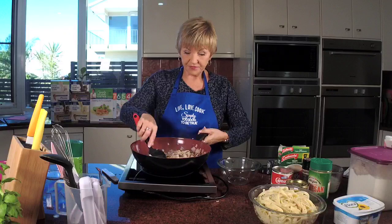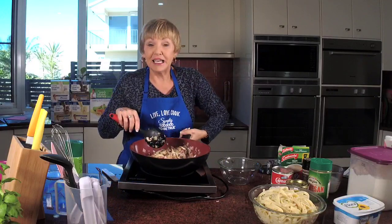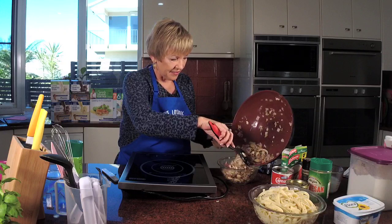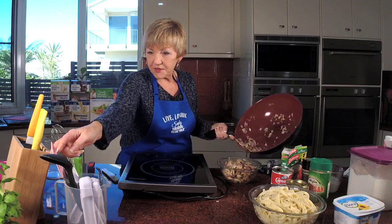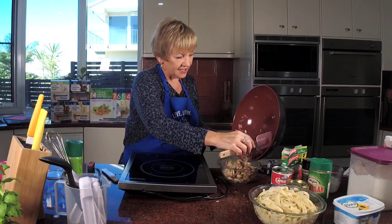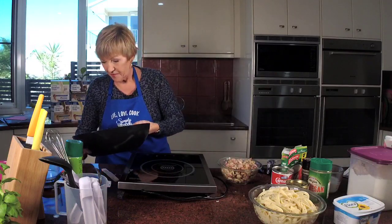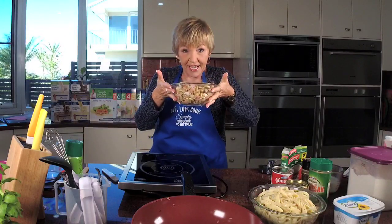All right. So this is smelling amazing. I need a smeller cam. So let's just put it all to the side. Look at this mix. Remember, this serves 6. And let me get my little scraper. It's just one of those delicious sauces that on a weight loss program or losing weight you'd think was impossible to have. But doing it my way, you're there. All right, so we've got that cooked, okay?